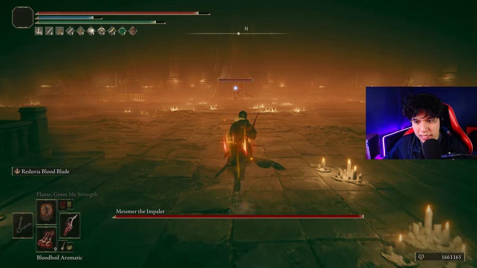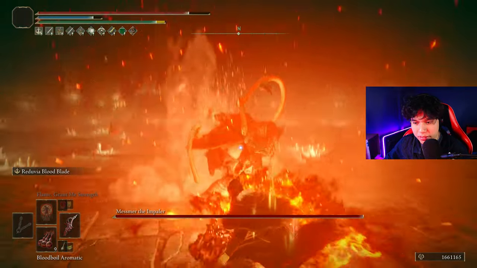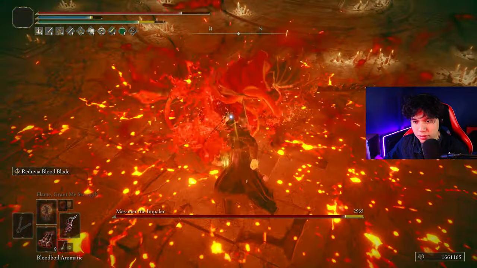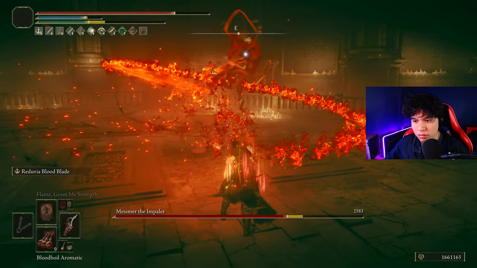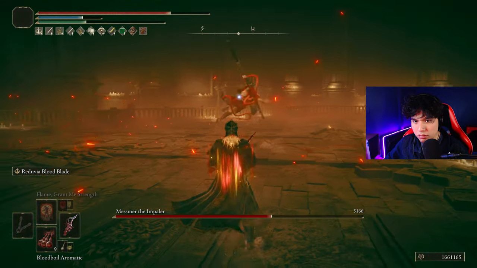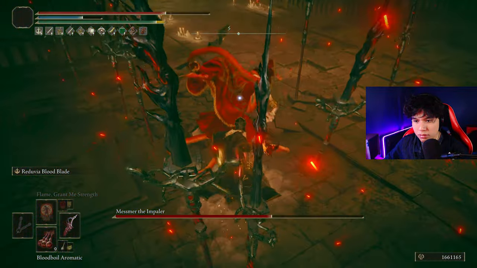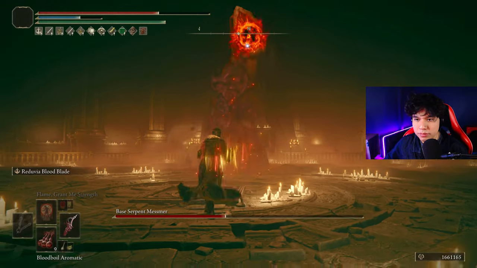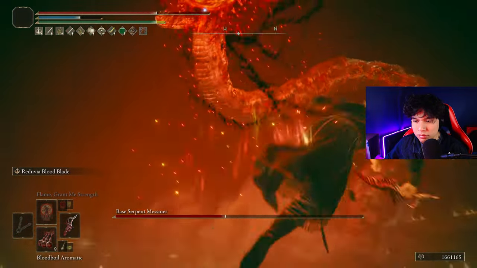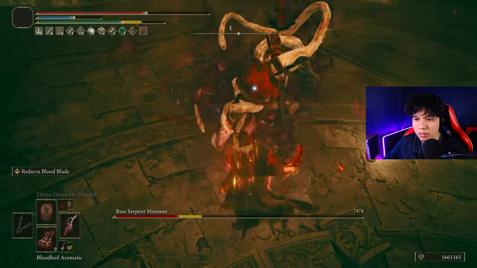So the secret with this guy is to attack him as soon as he explodes, guys. That way you will gain an advantage. Oh, beautiful, bro. Come on. And get destroyed, bad boy. Come on.